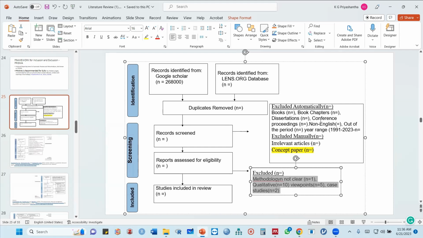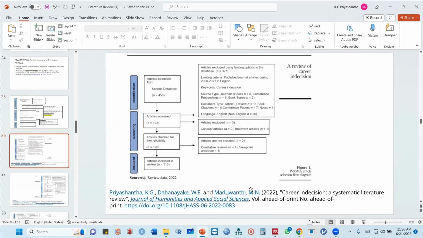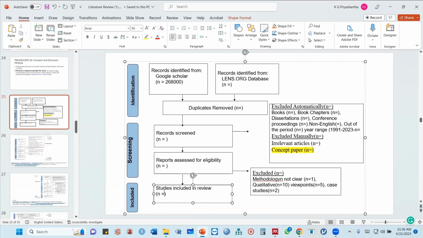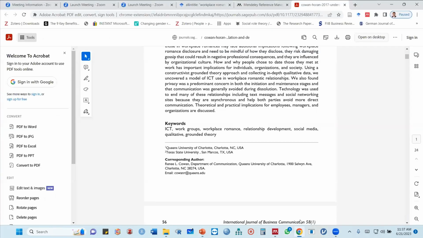At this level, we can decide whether that article meets the inclusion criteria that we have already taken, right? Based on that, we can decide whether it is included in the review or excluded from the review. That can be done at this level, and simultaneously while searching and screening, we can fill the Prisma diagram, right? Finally, after filling all these, we can decide how many articles can be included for the review, right? So then this framework filling process is done, right?